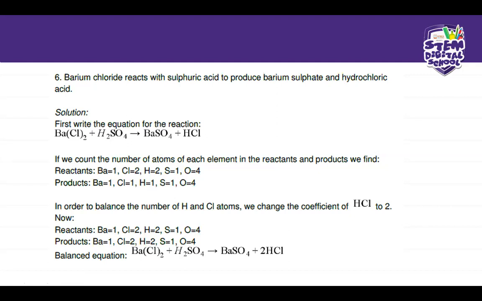So our balanced chemical equation, don't forget, guys, as much as you write what's your product, what's your reactants, you always need to write your balanced equation afterwards, okay? So this is your final balanced equation. So you're going to have BaCl2 plus H2SO4 gives you BaSO4 plus 2HCl, and our equation is therefore balanced.